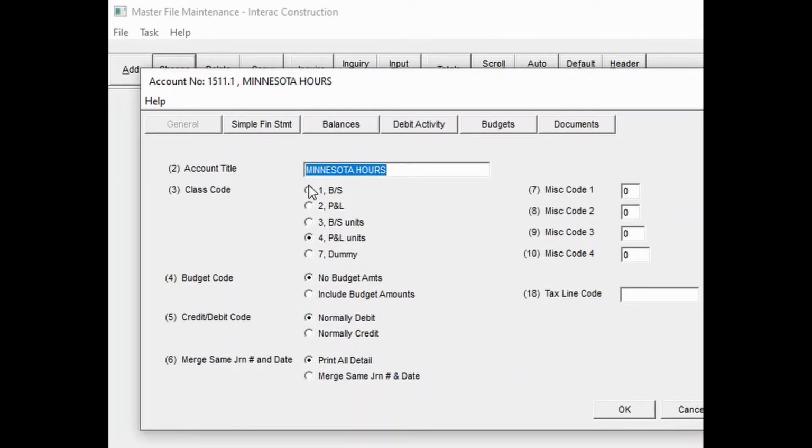Normally, you set up an account to be a balance sheet or a P&L or income statement account. Here, we can choose whether to have a balance sheet unit account or an income statement or P&L unit account. So really just selecting 4 here creates this to be a unit account, which, as it is a P&L account, will zero out at the end of the year. Zero out on the to-date values, I should say. All the prior values remain intact, so you can do reports on this month this year compared to this month last year and so forth.